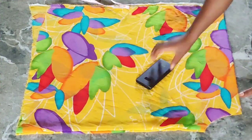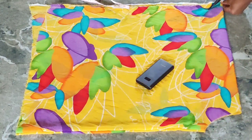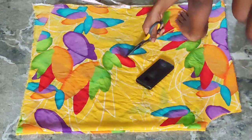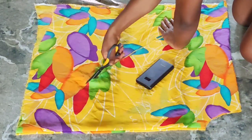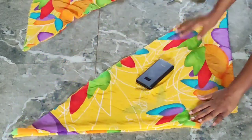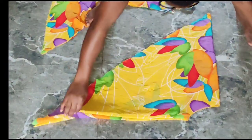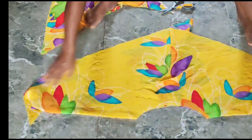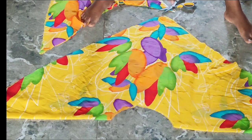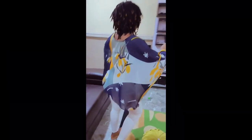Now I'm cutting out the two sides of the top. There's one thing to keep in mind when you are cutting out fabric like this — you have to pay attention to the pattern of the fabric. It's very important that you achieve a beautiful outlook; it's not just about cutting, but also pay attention to the pattern.